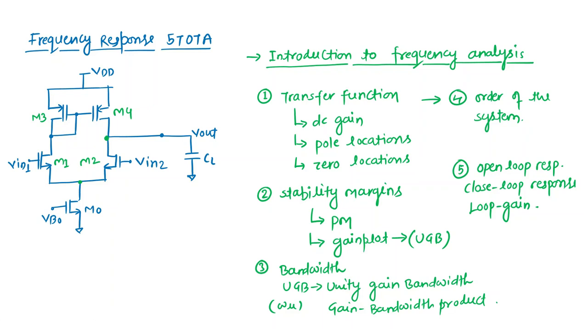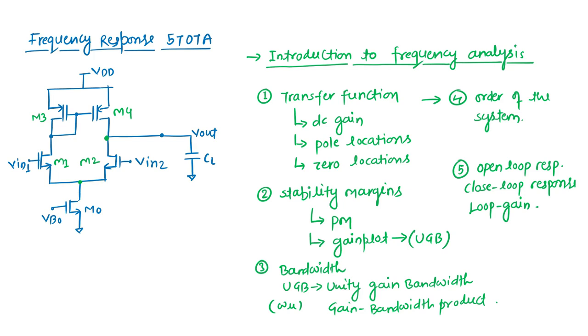So in the previous video, we have seen how we can write the transfer function on the top level of this 5 transistor OTA, which is called the GM cell. We have seen the influence of the output impedance of the GM cell, what changes it is creating, how it is making your DC gain finite, and what other things are generated by the output impedance.